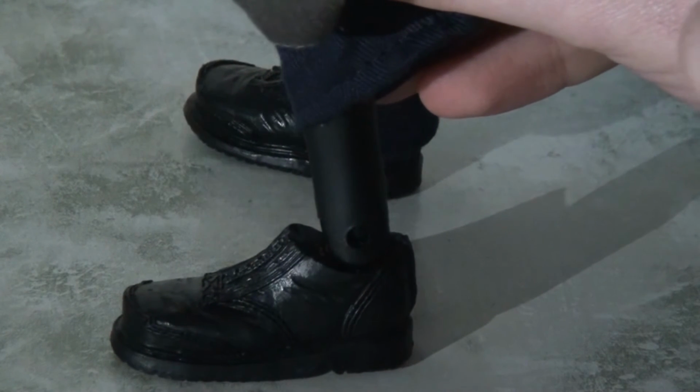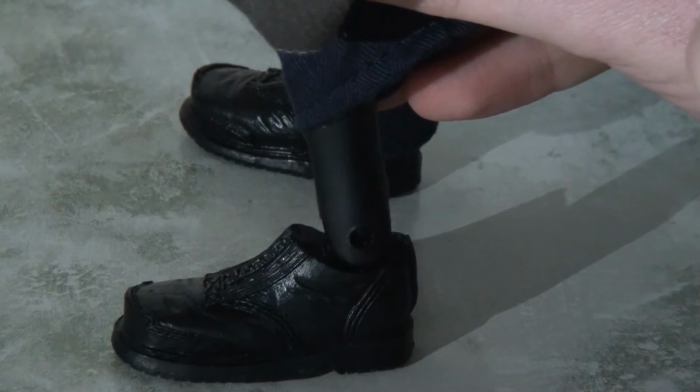The boots this time around are a moulded piece. So whilst they have the virtue of being unique, they're a little bit odd. The detailing is minimal and there's not really any colour application here at all, and if you lift the leg up, you can see they're attached directly to the leg, so you can't take these shoes off, you can't really put any other clothes on him. Again, not that you particularly would want to, but it does look very, very strange. You lift that leg up there, it just looks wrong.